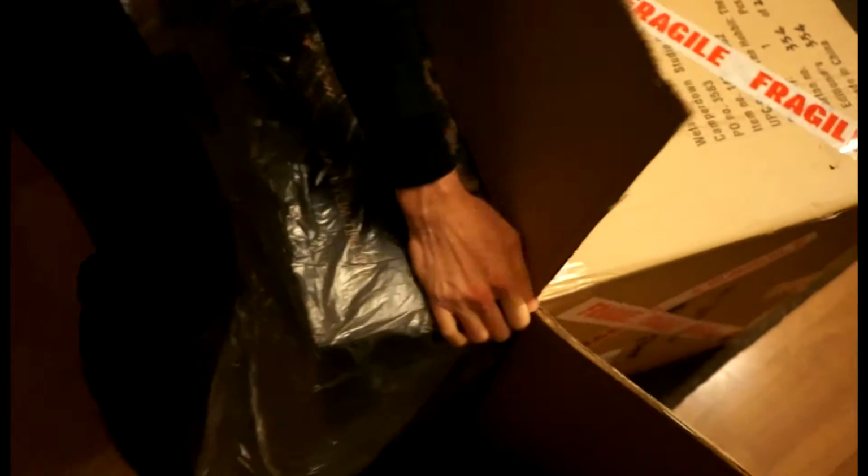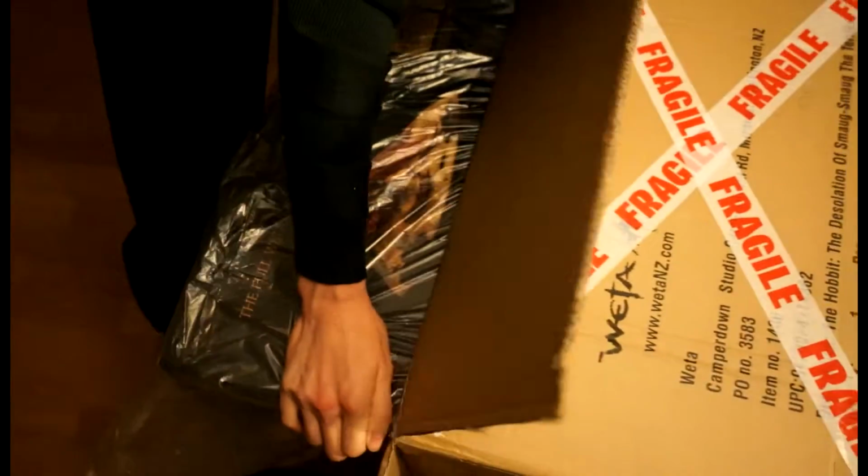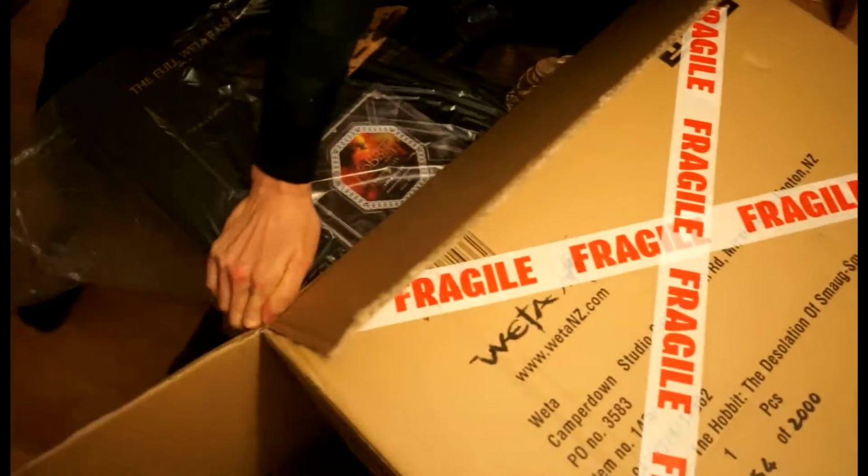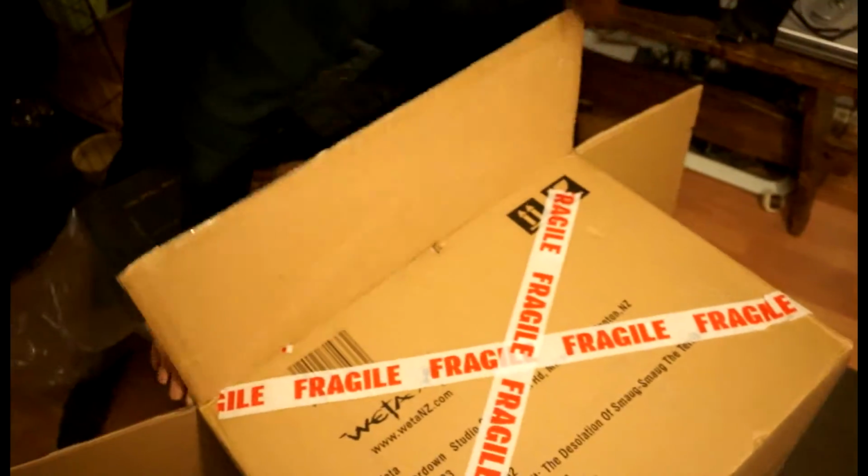Yeah, maybe if I pull on this plastic here. Yeah! Come on! Let's get you out of there. Other people want to see. Come on, don't give in now. It's taking too long. Whoa. That's just other stuff, that's not even what I bought. They're just advertising their other stuff there. So that's pretty smart from them.